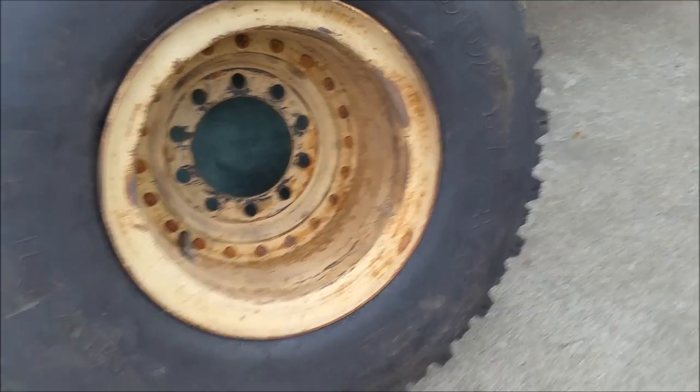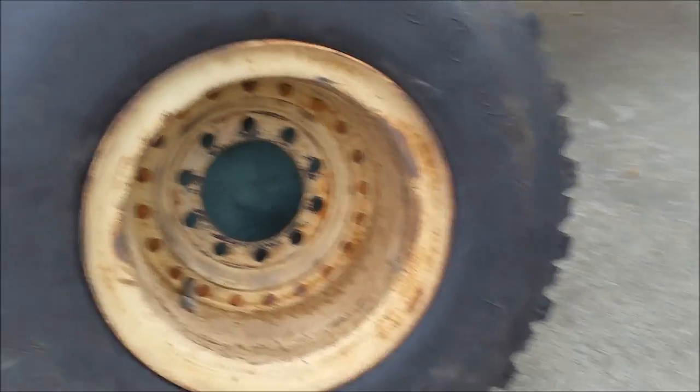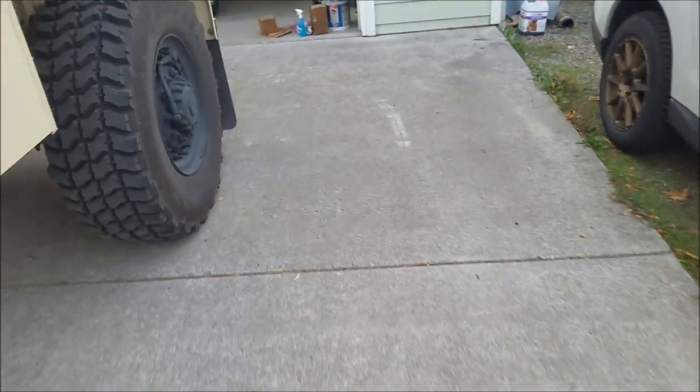So I'm gonna hit it up here with some black paint, and then I'm gonna get the truck jacked up and get that first tire off.